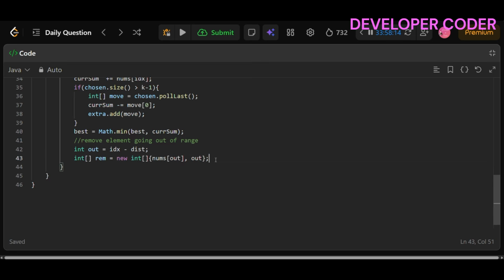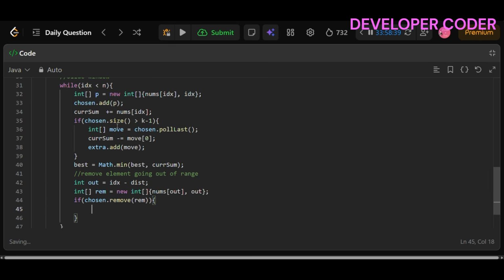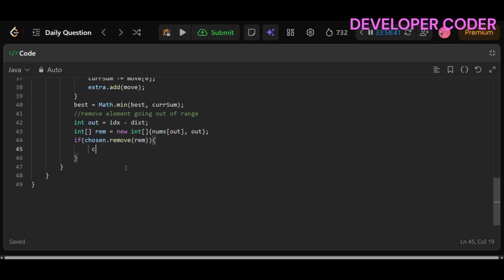Now after that I will say if chosen.remove(rem), if from here I am removing, then in that case this cursum should be smaller. In that case cursum I will update as cursum minus nums of out, so cursum minus equal to nums of out.